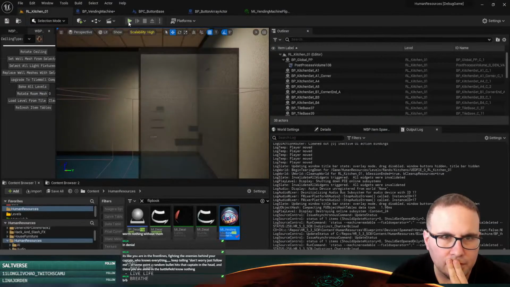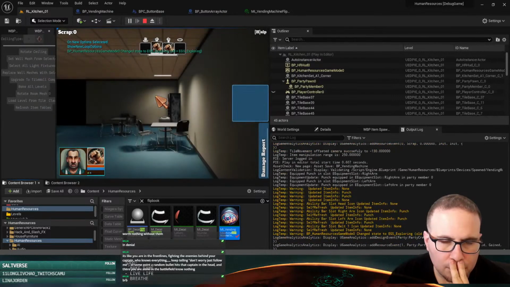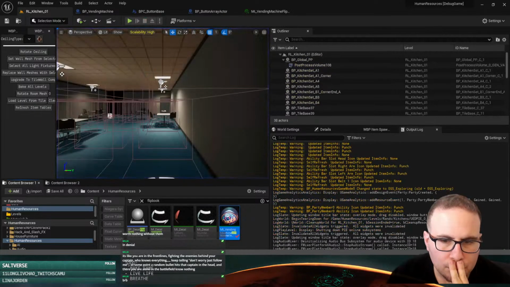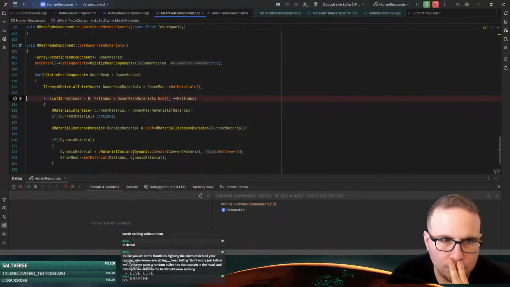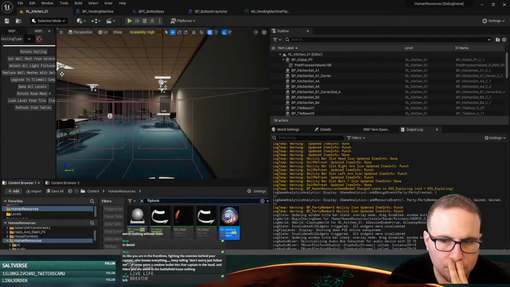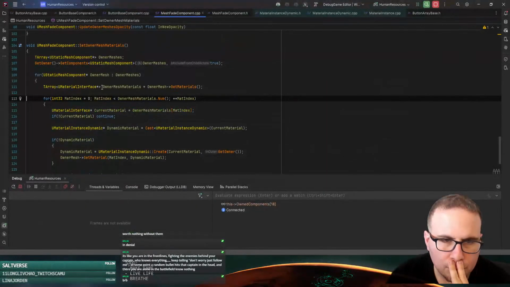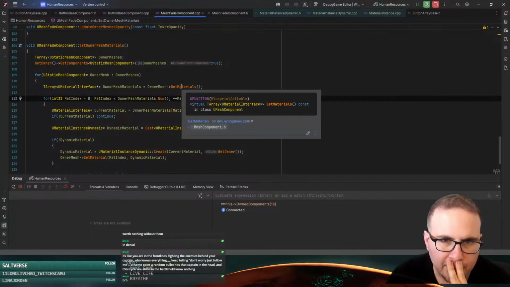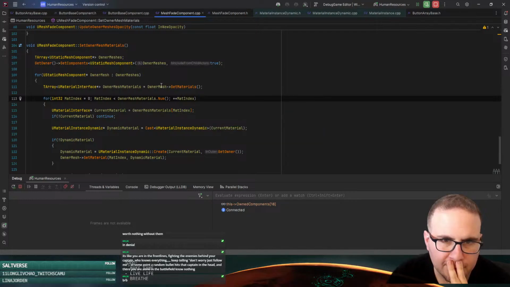Let's try again. Maybe the kit materials. No, it's an interface.